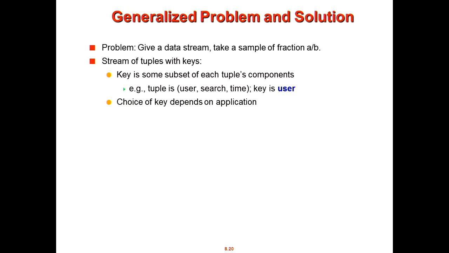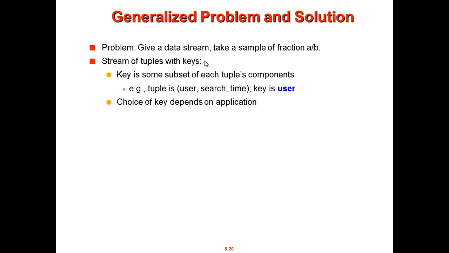Based on this example, you should know that for the fixed proportion problem, the major problem is how your sampling approach can maintain the proportion of the original data stream, to maintain the original distribution of the original data stream. If your sampling approach is not appropriate, you may get problems. The answer based on your sample data will be very different from the answer based on the original data stream.